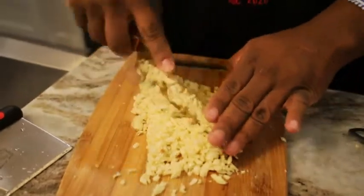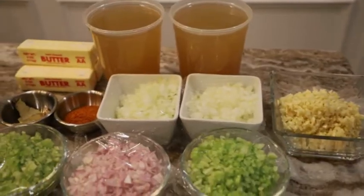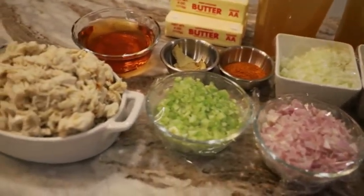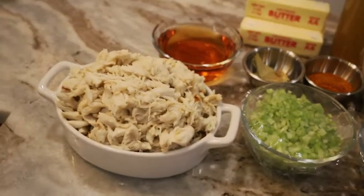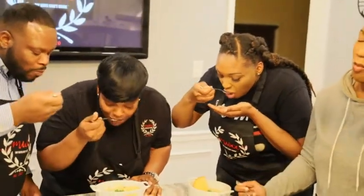So tonight we're making cream of crab soup. I like anything seafood, but Keke here, she won our cooking challenge. So she's gonna teach us how to make cream of crab soup. It seems like a lot of ingredients, but it's not. It's very easy. Probably like 45 minutes, including preparing everything.